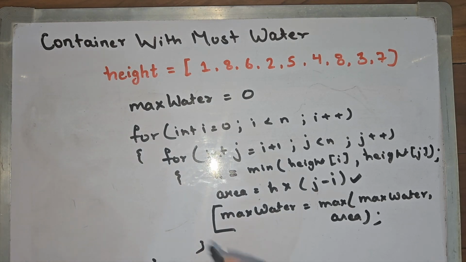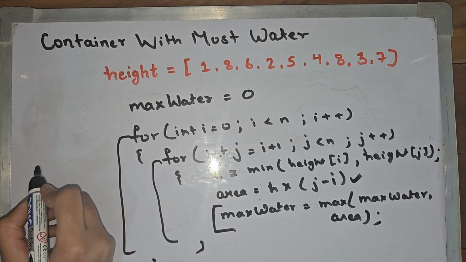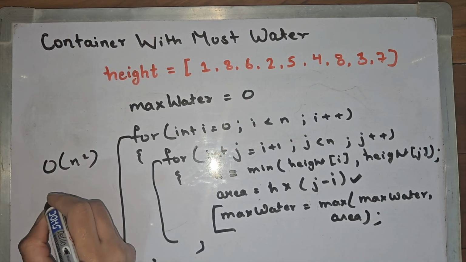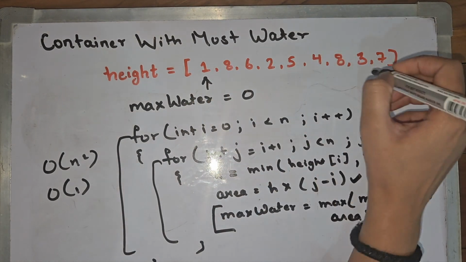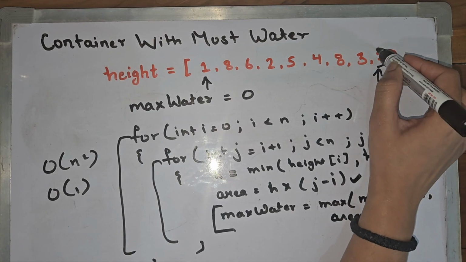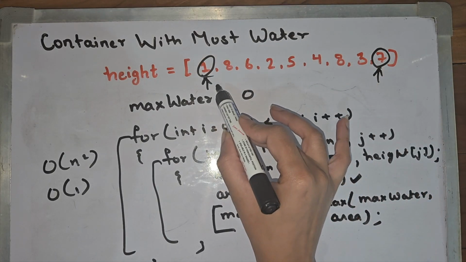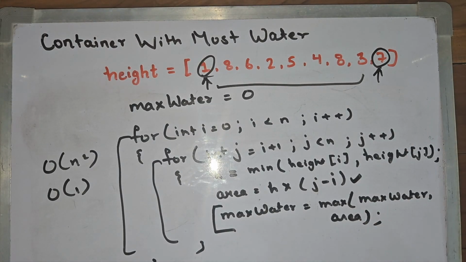We can see that we are running two loops here. So this will be order of n square complexity and no extra space. But this is not an optimized solution. Look, we have tried different patterns of the two pointer pattern. We can clearly see that yes, here we have to choose two particular indices from this array and find our best indices to give the most water. So this is a suitable problem for the two pointer approach.